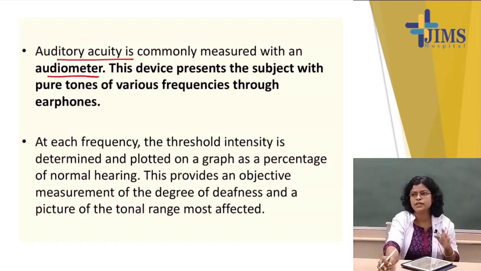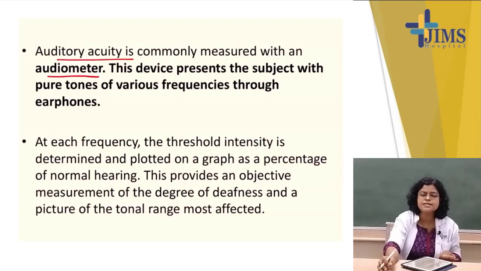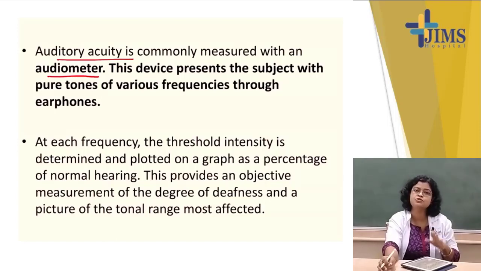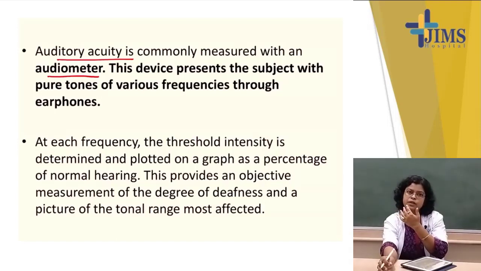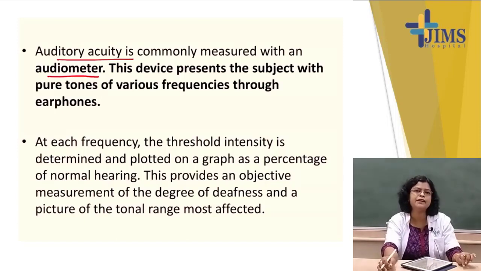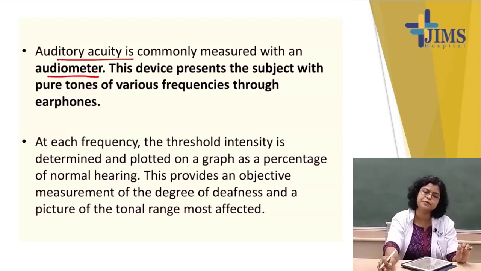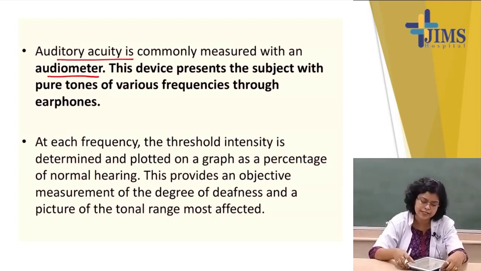Now what will happen in sensory neural deafness? In sensory neural deafness, the subject will tell that the Weber is lateralized towards the normal ear. Okay, because due to sensory neural deafness, to the diseased ear there will be no conduction. So here the subject will tell that it is localized towards the normal ear. This is how, by doing Rinne and Weber, we can differentiate between conductive and sensory neural deafness.